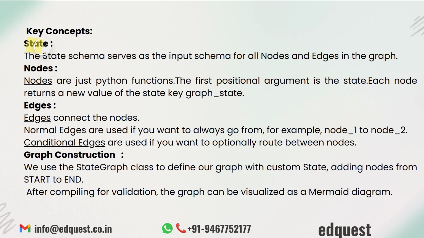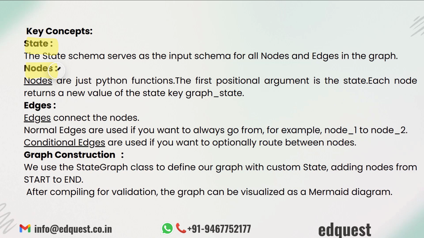First one is state. In LangGraph, everything revolves around a shared data object called the state. Think of it like a blackboard that all parts of the graph can read from and write to. It stores everything: the user input, the current progress, memory, tool output, and acts as the input and output schema for all nodes and transitions in the graph. So whether you are starting the flow or halfway through, the current state is what each function reads to make decisions.